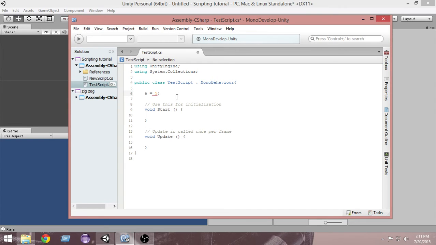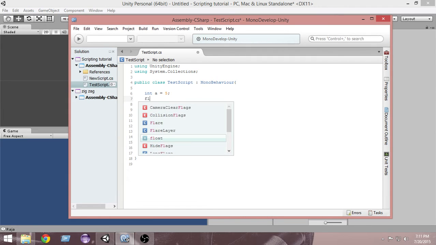So in C#, in order to tell it that you were using an integer type of variable, you write int, that is short for integer. So now we can see that we are creating a variable, an integer variable that is named as a, and we are putting the value 5 inside it. So whenever we want to use the value 5, we can mention the value a, and it will act as if it has the value 5. So let's go and create some more. If you want to store the value 5.5, which is a float, which has a decimal point, then you have to create a different data type called float.